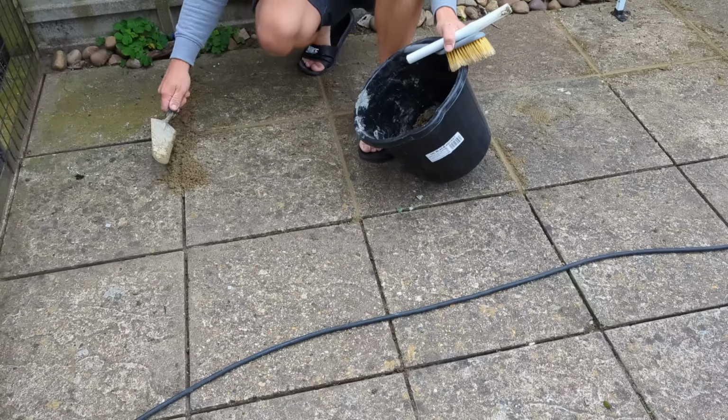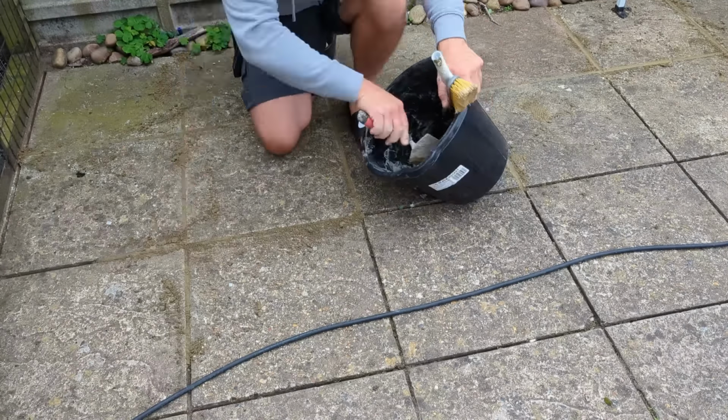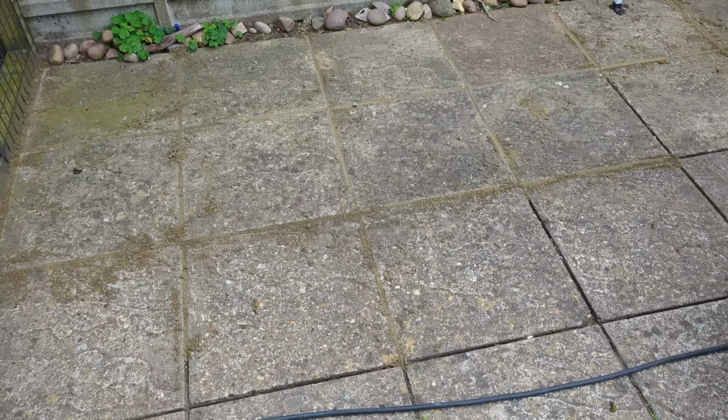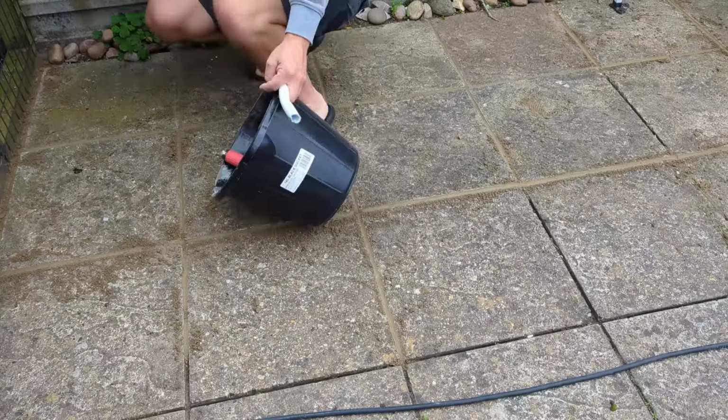I would advise working around a square metre at a time, perhaps less if you're in direct sunlight. If the material dries before you've had a chance to shape it, it's unlikely to last.